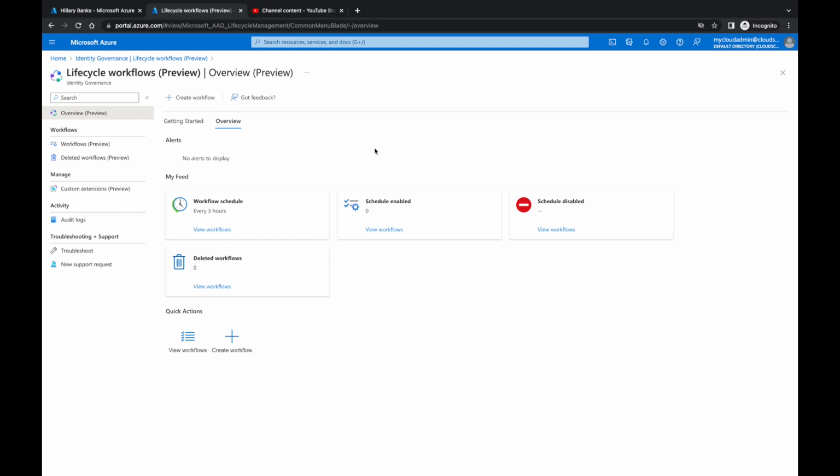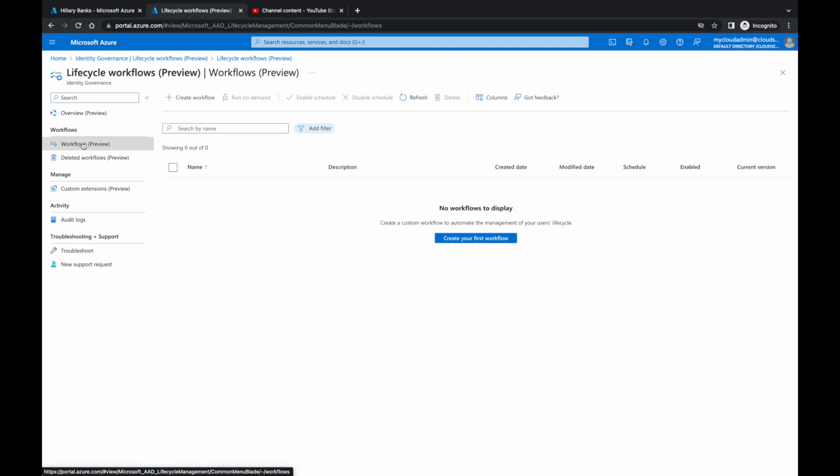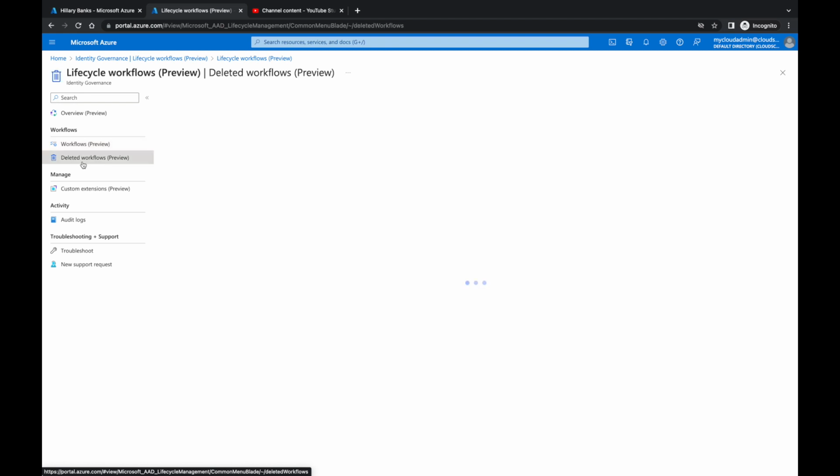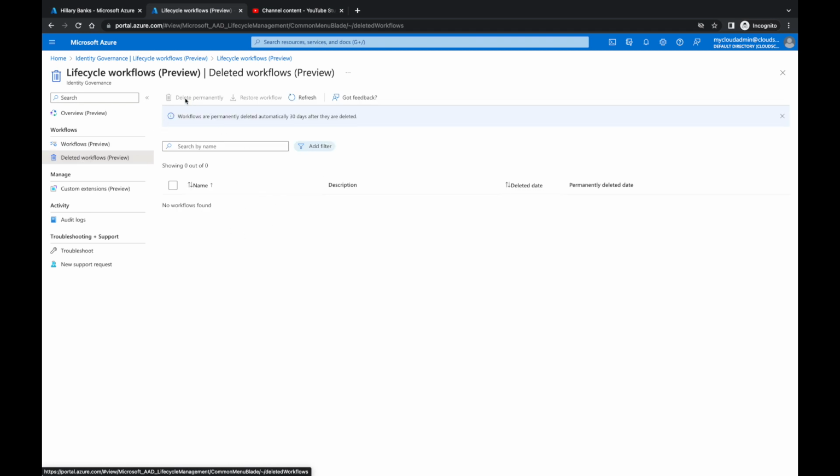So I'll bring up a particular template that might fit the bill for that. Then there's schedule disabled. And then you can see the workflows that are schedule disabled, and then you have deleted workflows. So over here, if we go to workflows, this is a section where you will see all your workflows. Below that, you have deleted workflows. Think of this as a recycling bin. Anything in here, you can pull back out and restore it. So if you see right here, I have no workflows, but if I wanted to delete it permanently, I can. And if I wanted to restore a workflow, I can do that as well.